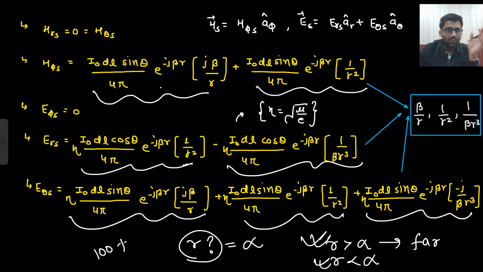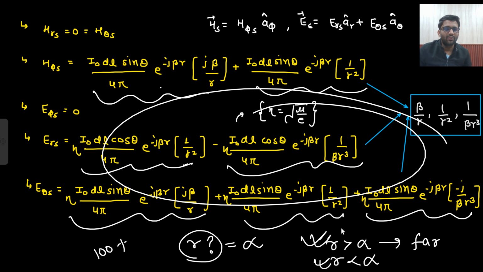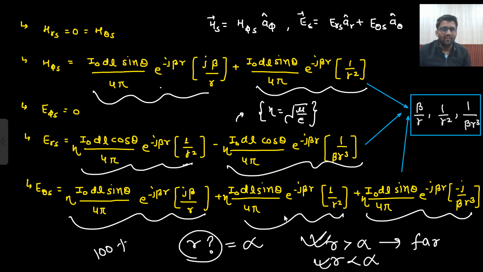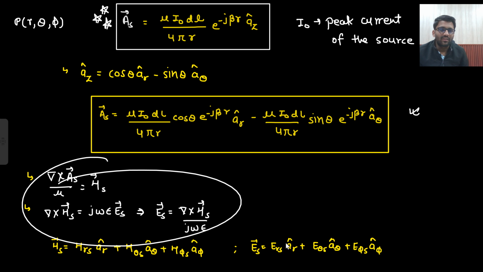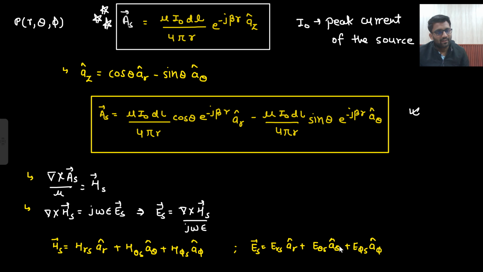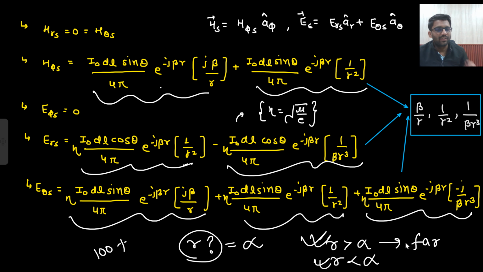Because if they ask for near field, then you need to know all these expressions, which is not practically possible. You cannot remember all these expressions. Now you will say, sir, we will derive it in the examination. This is easy to derive, you can write it down very easily. But will you be able to do this curl operation? It will take a lot of time. So practically, if they are asking a question in the examination from these expressions, then they will ask for far field only. So my target is to find what my far field is.